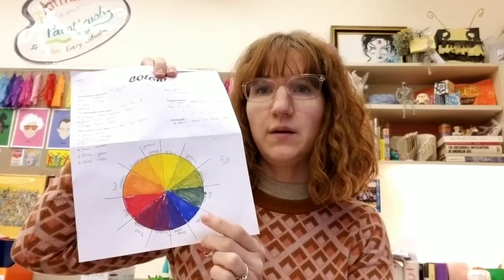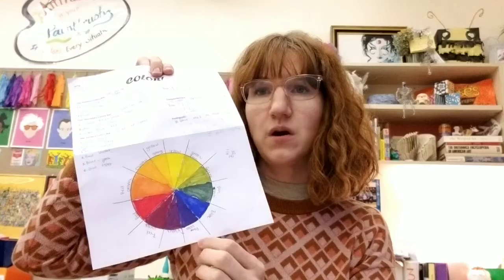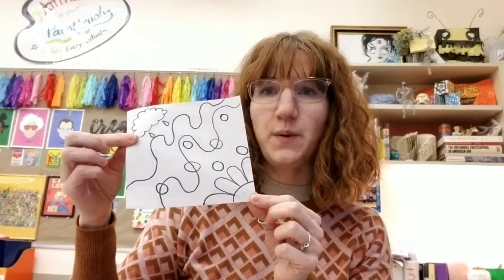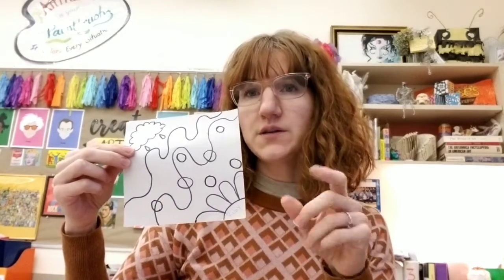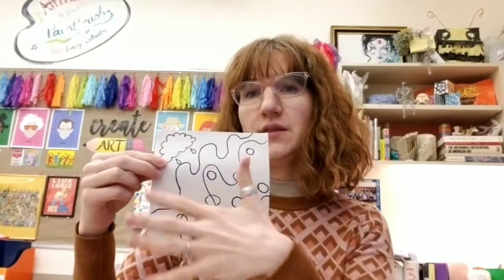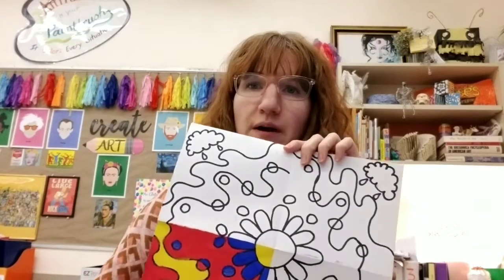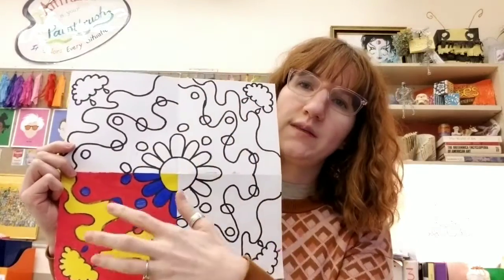So they only were able to get red, yellow, and blue, and they had to make all these other colors on their color wheel. Then today and tomorrow, students are coming up with their design on their quarter piece of paper. This is a 6x6. They need to incorporate one line somewhere and 4 shapes, and they're drawing that on there. This then gets duplicated onto a larger piece of paper that's 12 by 12, and then students are going to be painting each quarter with a different color scheme.